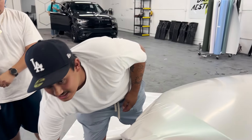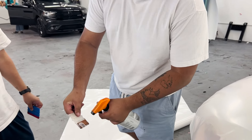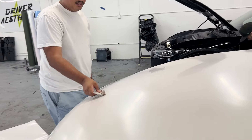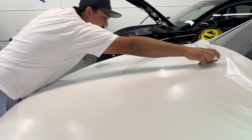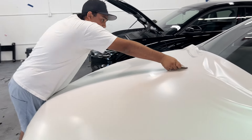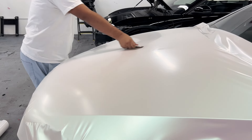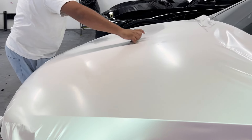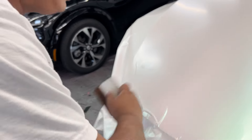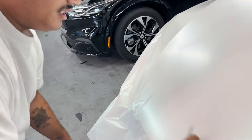When installing, take some soapy water and wet your squeegee, or use any lubricant like clay lube, whichever you have. Start in the middle and work your way out. This ensures you're getting all the air out. Every time you squeegee back and forth, any air bubbles or air pockets left behind will come out at the edges. You can just pop those up with your hand, give a little tension, and they'll glass right out.